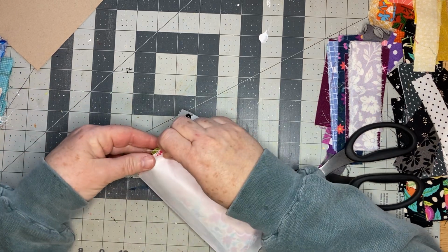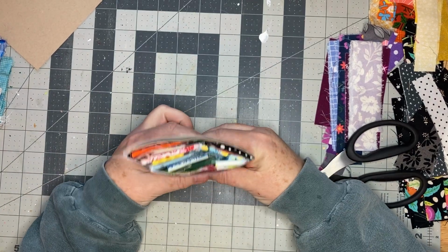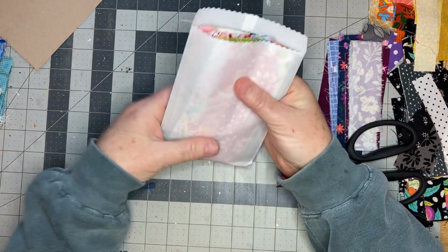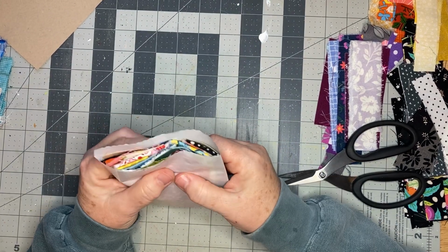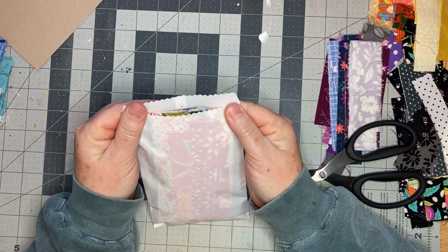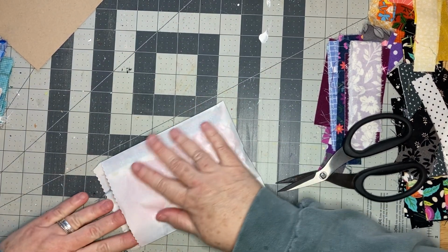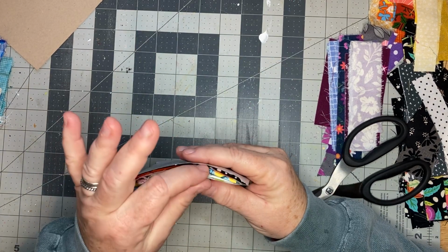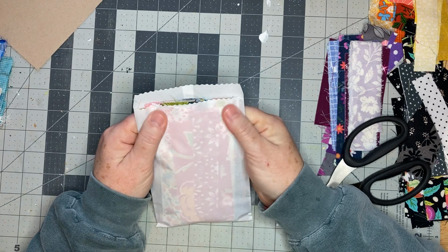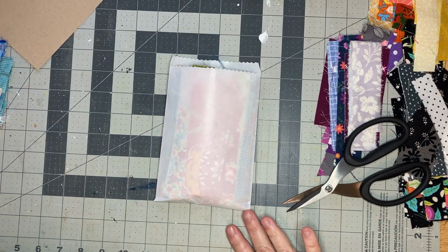Look at that, y'all. Look at how chunky that little girl is. Look at that. So I have enough, at least, probably for 2 or 3 more of these. So once I'm done, I may not list these tonight. It may end up being tomorrow when I can get a better picture. But, so where is this?